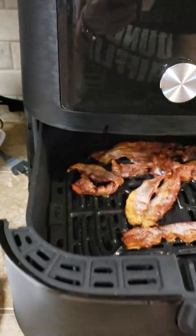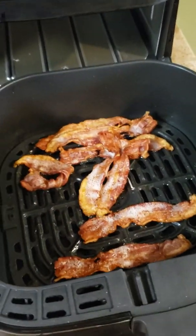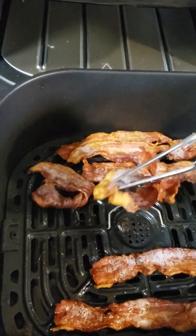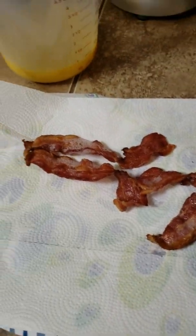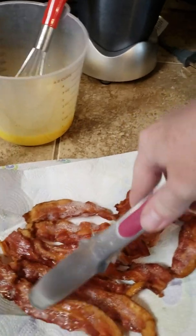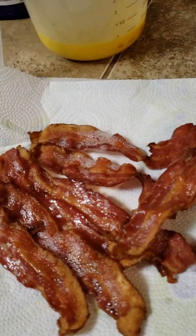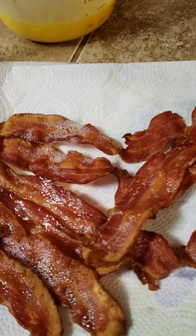Okay, so we are done. Look at that. Crispy bacon. You're just going to put this on your paper towel and let the excess grease drip off while you do whatever else you're doing to cook. And if you're like me, you like to drain this fat out immediately so that you don't have to spend too much time cleaning up later. Anyway, so air fryer bacon, super, super easy.